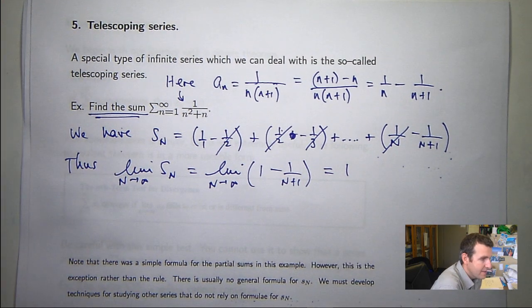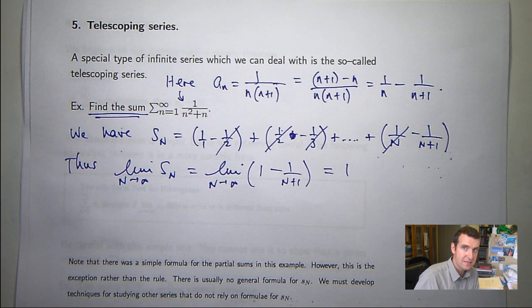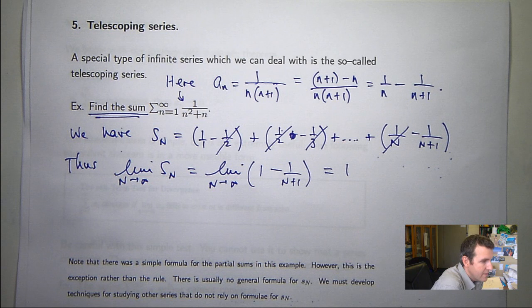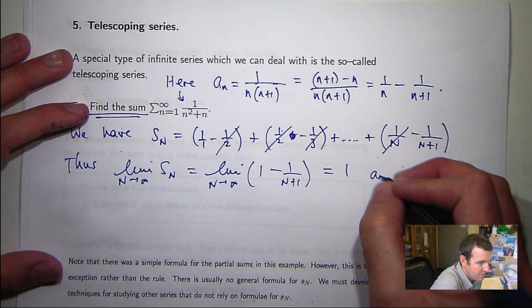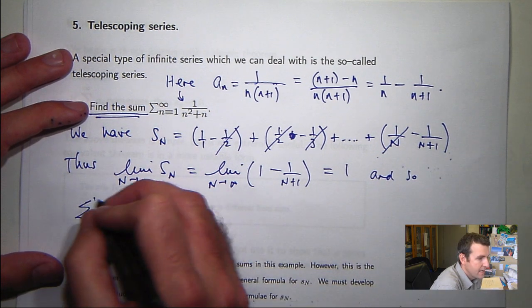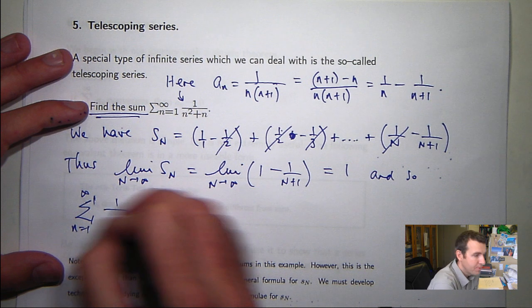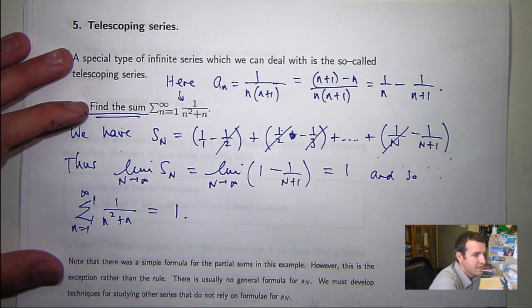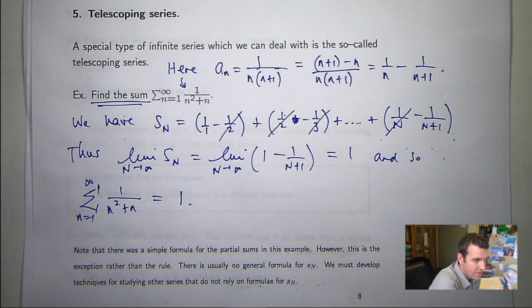So let's calculate the limit of the partial sums. Remember, if this limit exists, then that's what the original series converges to. So here the limit is the limit of 1 on 1 minus 1 on big N plus 1. As n goes to infinity, the second term will disappear and I'll get 1. So we have complete information about that series. Not only does the series converge, we have the value that the series converges to. It's 1. This is one of the nice aspects of telescoping series or telescoping sums. Lots of cancellation.